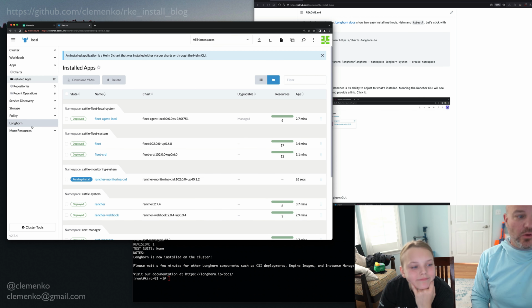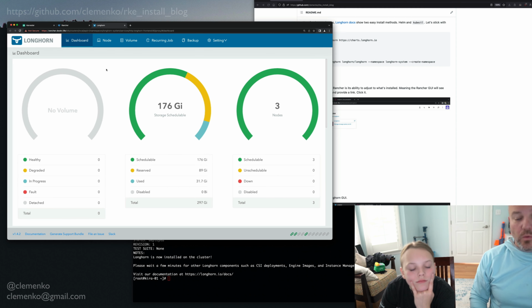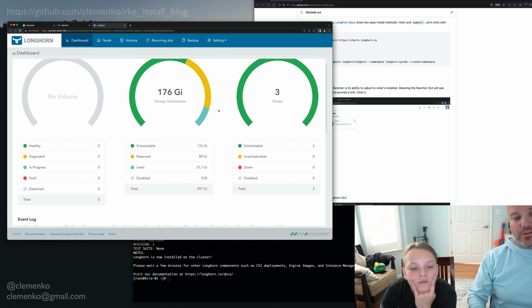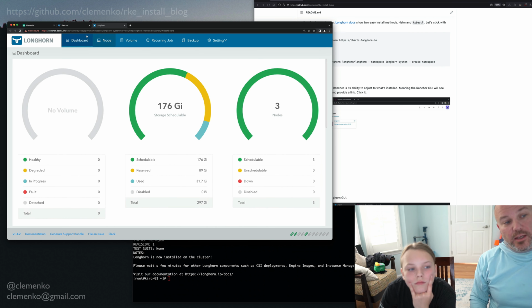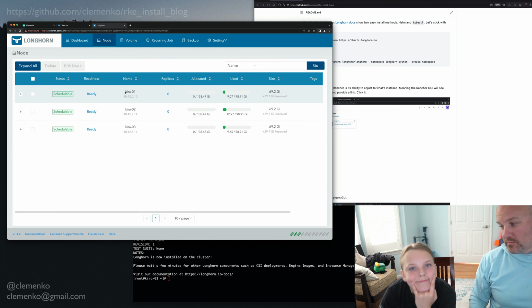See how we have Longhorn on the side? Go ahead and click Longhorn. And you can click on Longhorn one more time. So we have Longhorn running. Longhorn actually creates like a hard drive to store. Think about extra backpacks. Go ahead and click on node. It creates storage across all the nodes for applications. It's kind of cool, right?